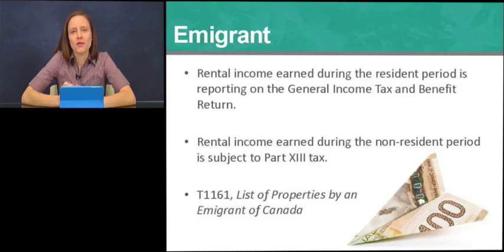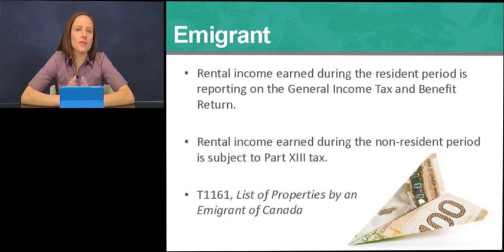If you emigrate from Canada in a year, you're considered to be a part-year resident. That is, you are resident for the period prior to and including your departure date, and non-resident after your departure date. The rental income that is earned during the non-resident period is subject to Part 13 non-resident withholding tax.